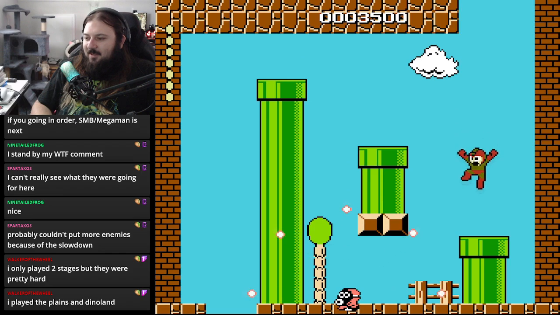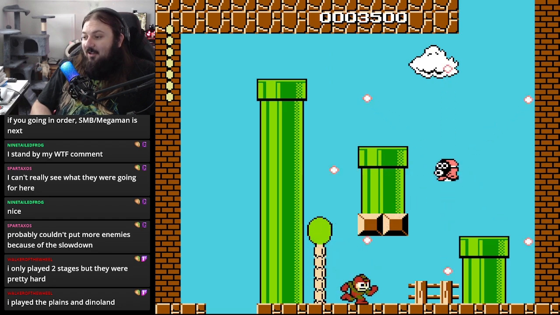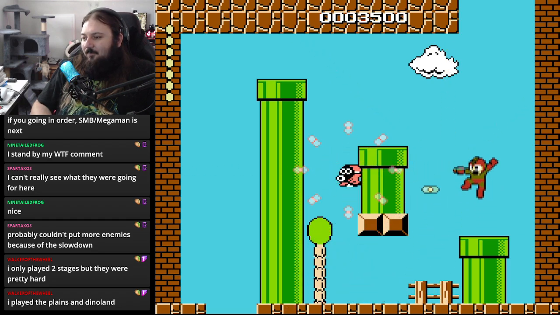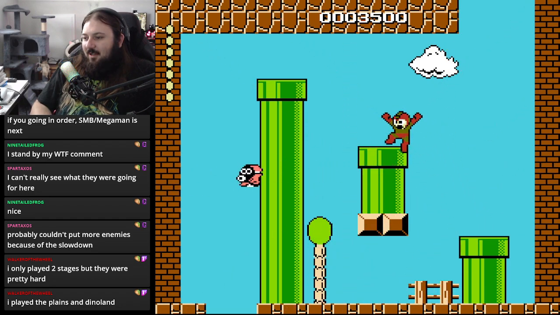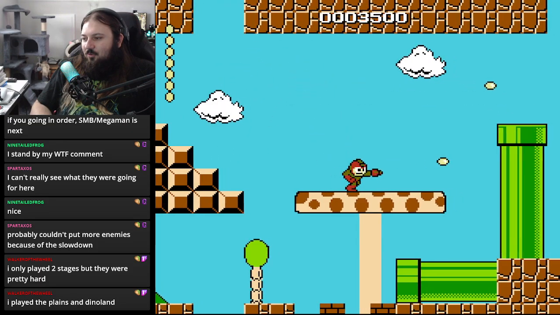You played Plains in Dino Land? Okay, well then you get to see a different level. That definitely looks like an enemy. Yeah, it does. It shoots like an enemy from Mega Man, but it's one of those stupid Snifits, or whatever they're called. Like the Shy Guys that shoot stuff at you.